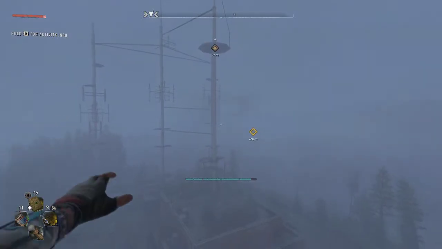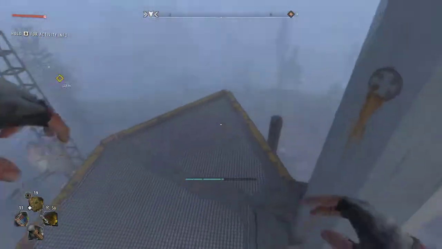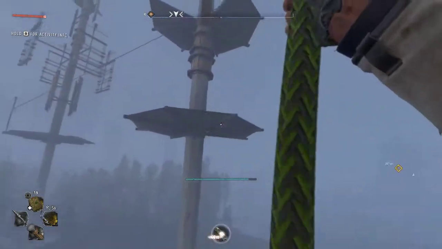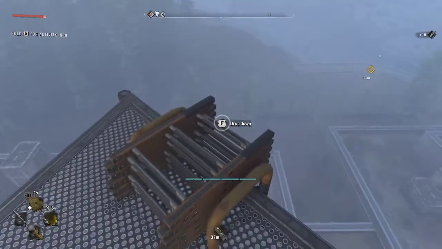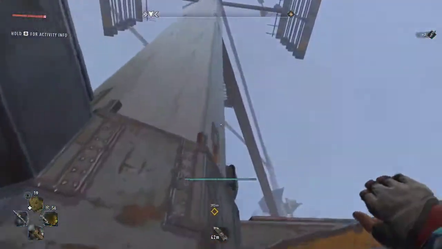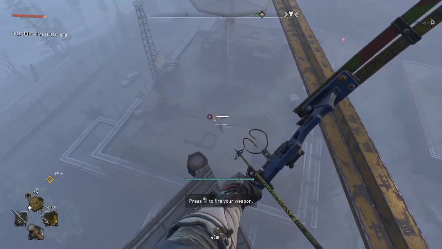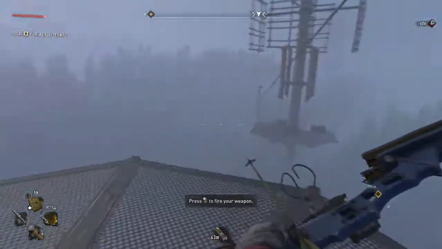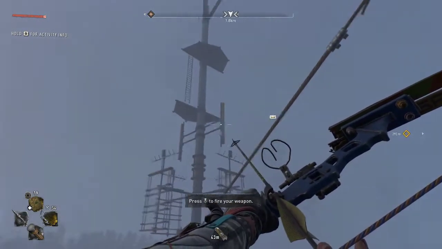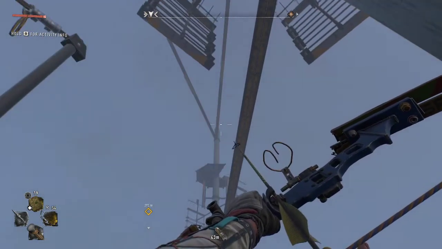Okay. I'm sitting there. This doesn't seem right. Alright, I'll just do it this way then. Jump on that, go up there. Jump onto that, go up there. Guessing going that way. Going up.